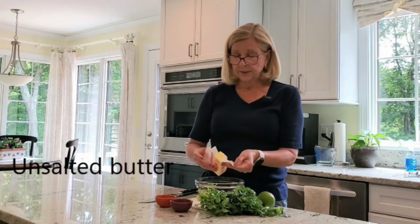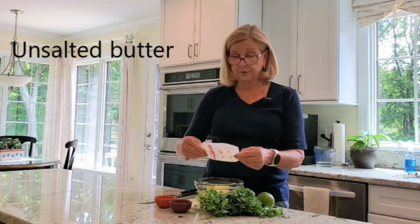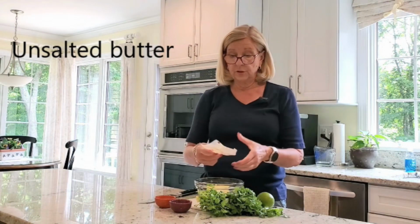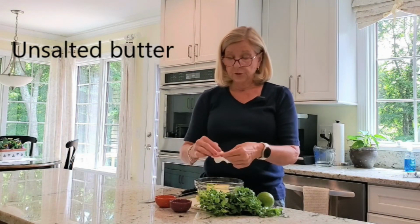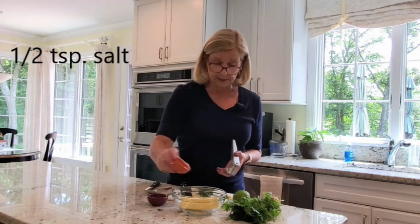I'm starting with a stick of unsalted butter that's been sitting out on my counter for a couple of hours, and it's very soft. You do want your butter to be very soft when making this compound butter because you're going to mix everything into the butter. To that, I'm going to add a half teaspoon of salt because it is unsalted.